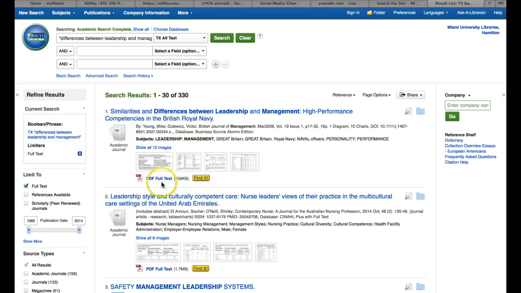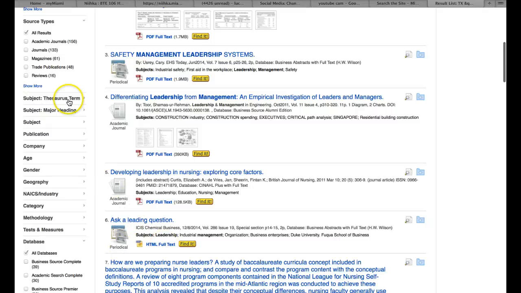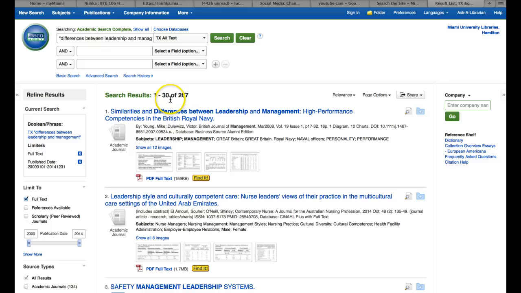This way, you're getting the full article either in a PDF version or an HTML version, HTML full text. Another thing that you can do, and I'll show you, see this bar right here? It's doing a search for articles all the way back from 1985. So you want to bring it into current. I would say 2000 and on is current enough. It looks like it's already doing it. So it brought it down to 267.